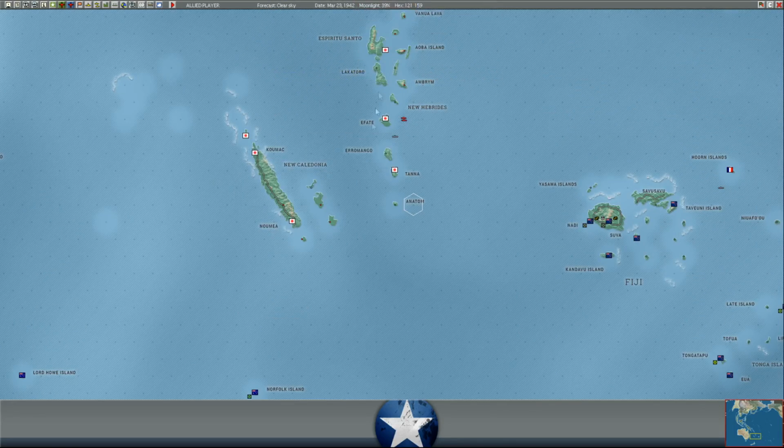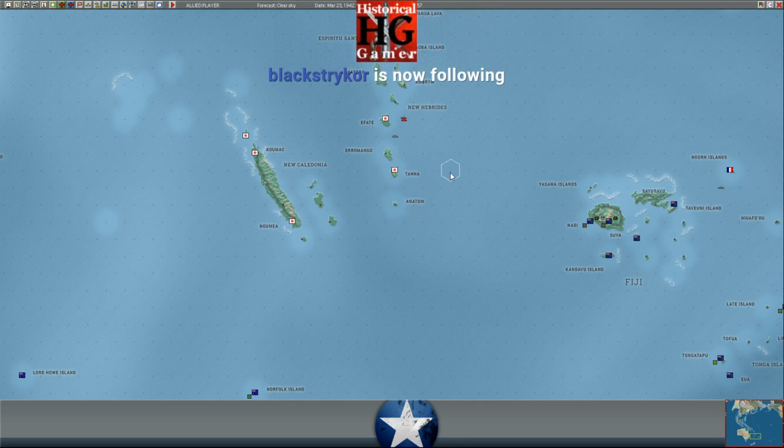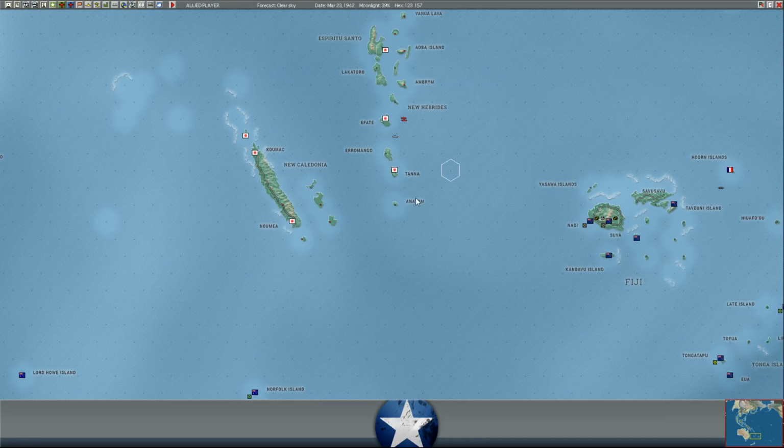So I do think there's going to be a major campaign in the New Hebrides and New Caledonia in mid to late 1942. We'll probably have to see an air campaign or a Midway-type battle before that's really realistic. But we'll see. They may also move to reinforce if the Battle of Fiji starts or something like that. They may be on the way there.